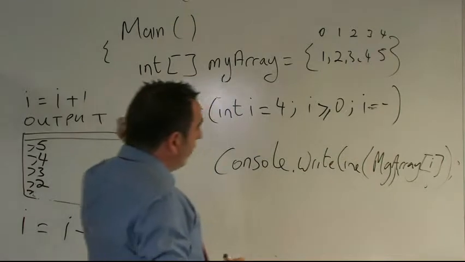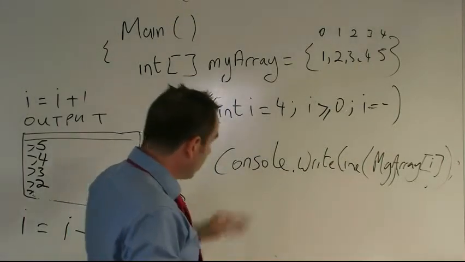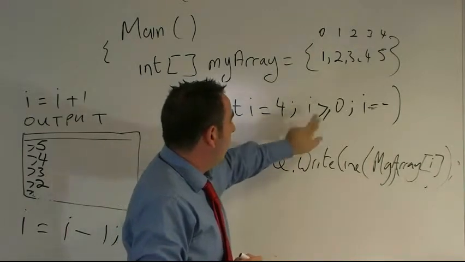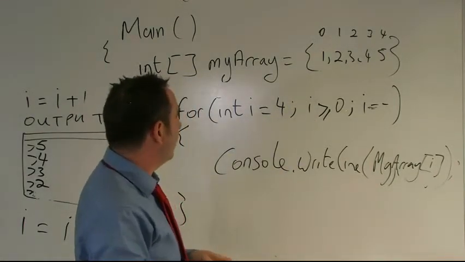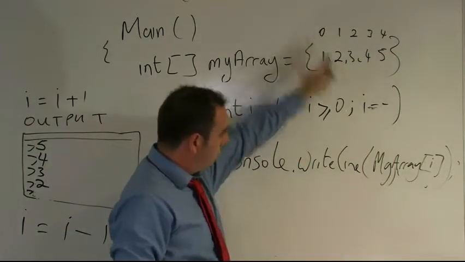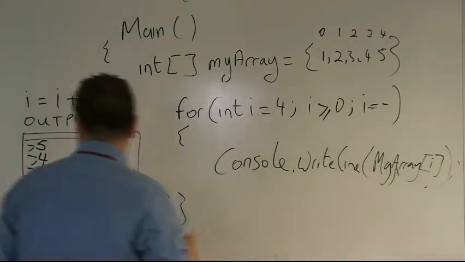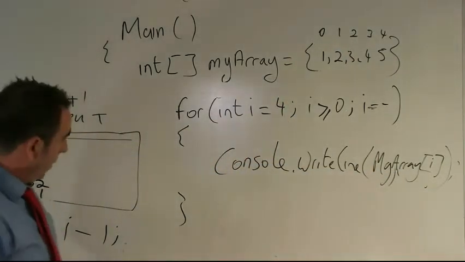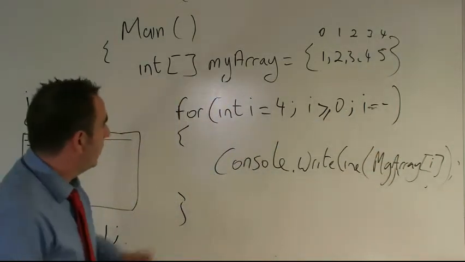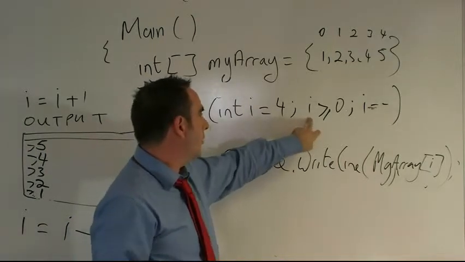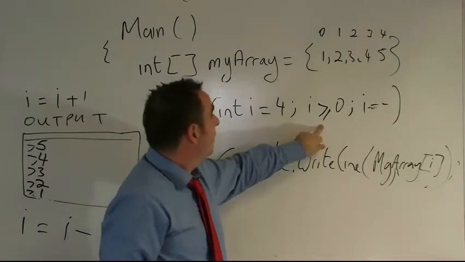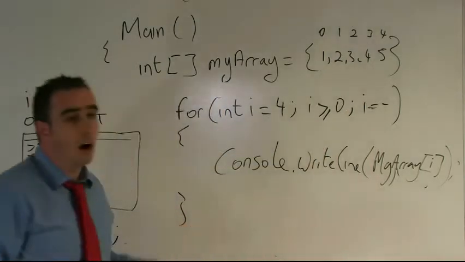Then our decrement takes place again, so i will go down to 0, and our condition is checked again: is 0 greater than or equal to 0? It is indeed, so we'll execute this line of code and print to the screen my array position 0, so 1 gets printed to the screen. Then our decrement will take place, so we'll go from 0 to minus 1, and now we check our condition again, and we all know what's going to happen here. Is minus 1 greater than or equal to 0? No, it's not. So our condition fails, and we exit our loop.